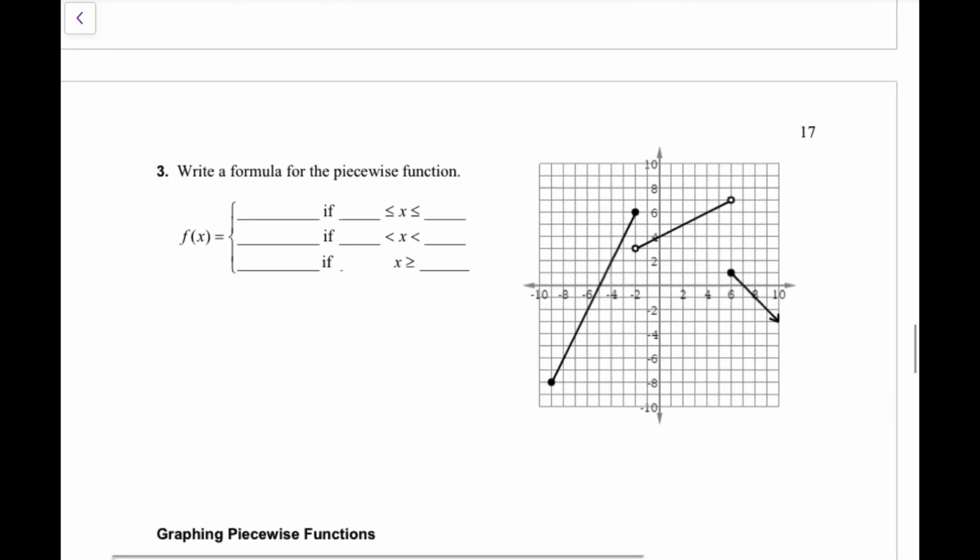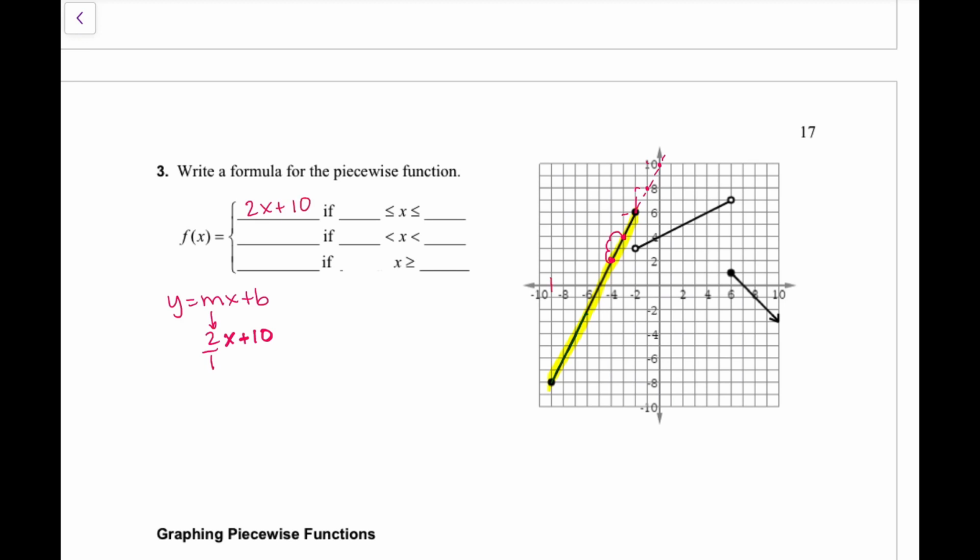Okay, now we're going to write a formula for the piecewise function. So we have the equation y equals mx plus b. We want to find the slope of the line. For the slope, we can find 2 points. We have up 2 over 1. If I kept going here, I would end up with this point here and this point here. It's going to intercept at 10, even though it doesn't quite get there. So we have y equals 2x plus 10, and that's going to be the equation of this first line.